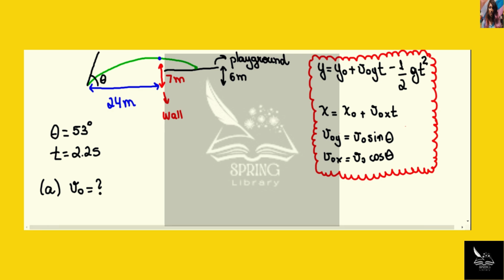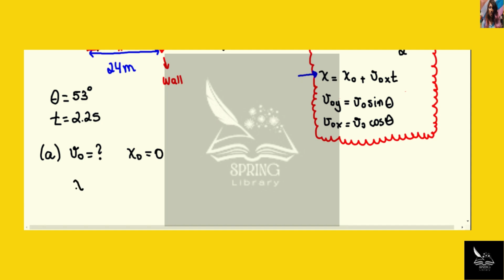So in order to answer this, I'm going to look at the second equation that I have highlighted here in red. That's the equation for the x-coordinate of a projectile. And I'm going to set up a coordinate system whose origin is exactly at the place where the ball was kicked, and the y-coordinate points upward. So this here is the coordinate system. And notice that in this coordinate system, x0 is 0. That's the initial position of the ball.